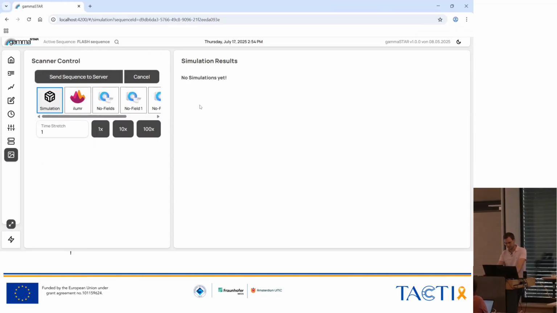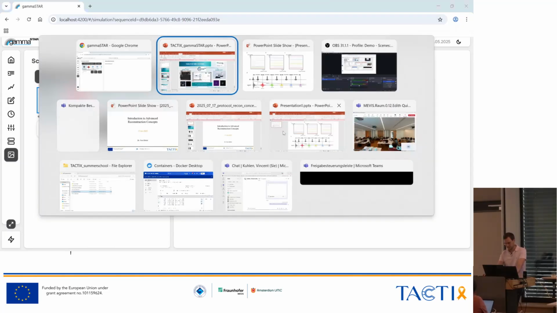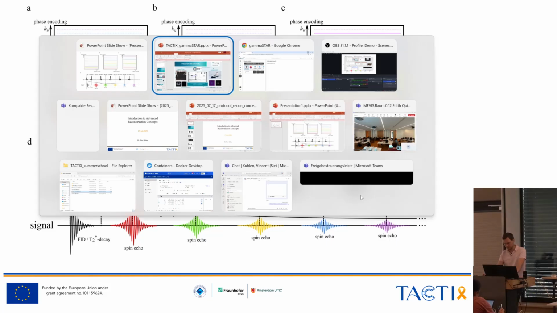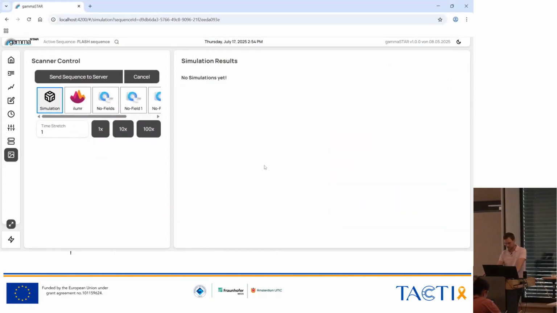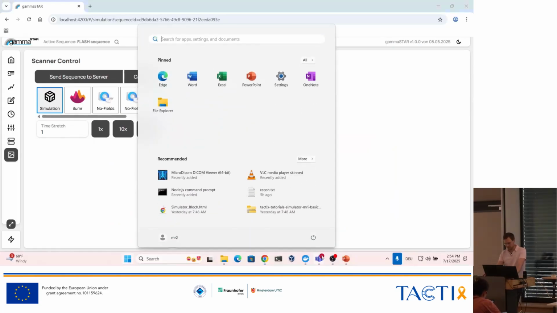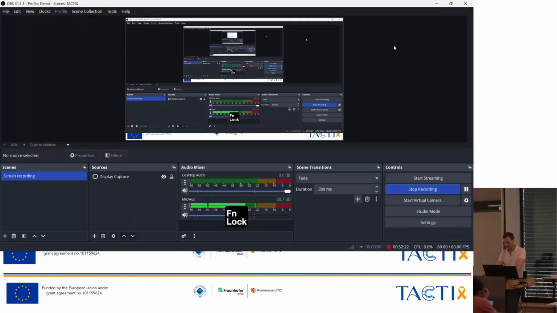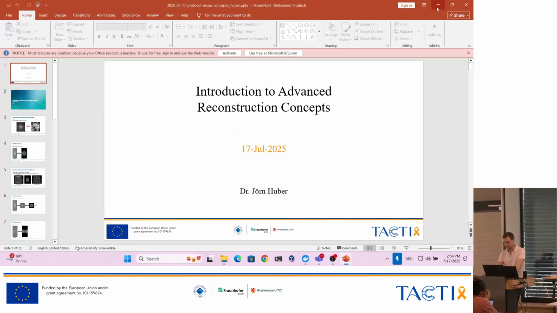Give me a second. Okay. I just need to restart my Docker. 1 second.